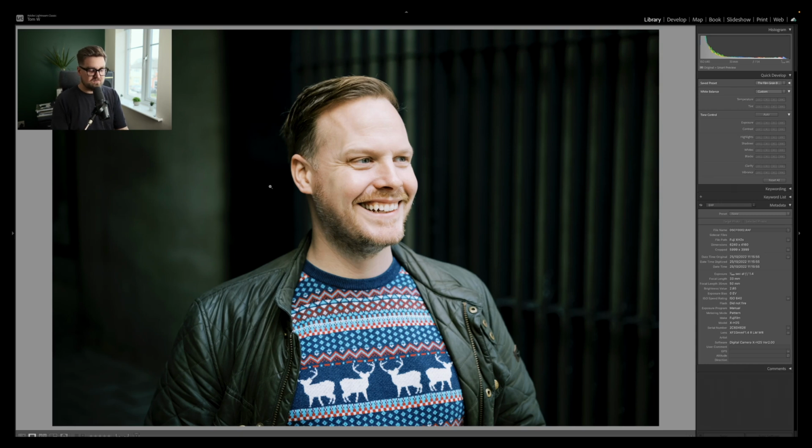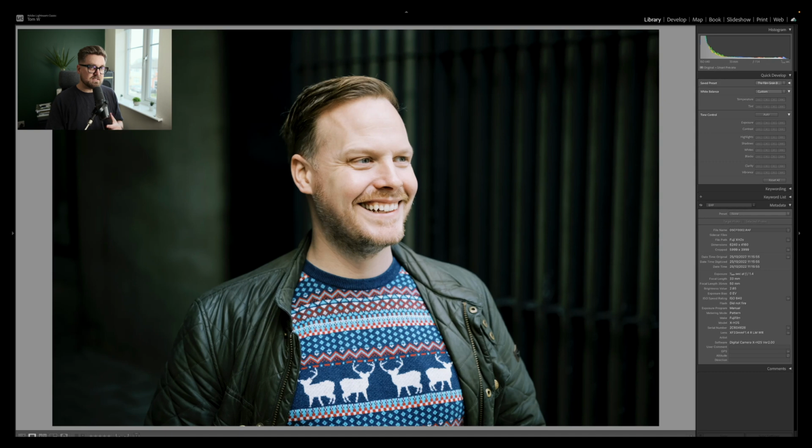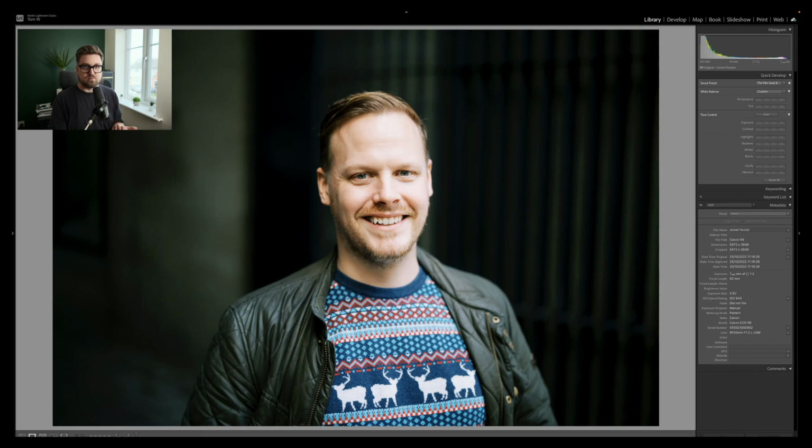So let's take a look at Lightroom and see exactly how these two cameras compare. Here we have a file from the Fujifilm X-H2s, and here we have essentially the same situation from the Canon R6. So this first image, you can instantly tell the Fujifilm has more in focus than the Canon. The background on the Canon is much more blurry.